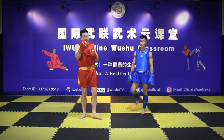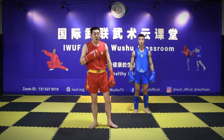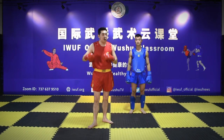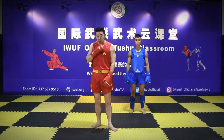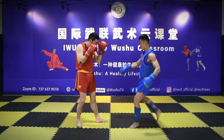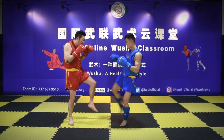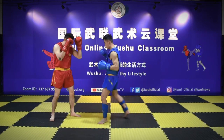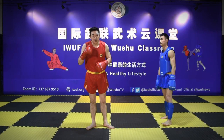In the previous class, we already practiced the block, the defending and the fight back against opponent's boxing, including straight punch, hook, and uppercut. Now we are going to practice how to defend yourself against the opponent's kick, okay? We start from the roundhouse kick first. Okay, this is the most useful block. We call it Tishi Geda.